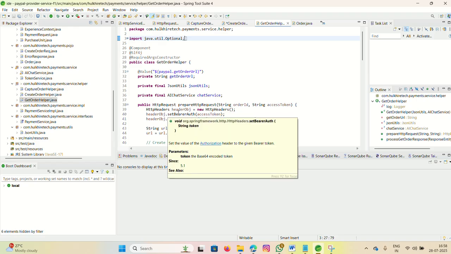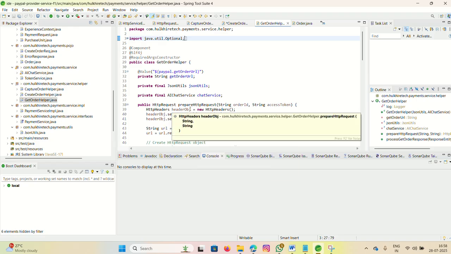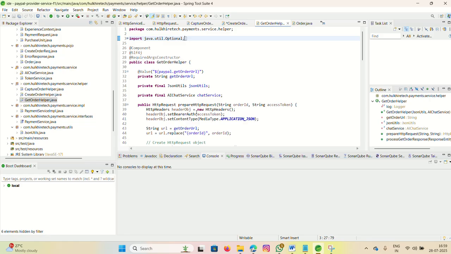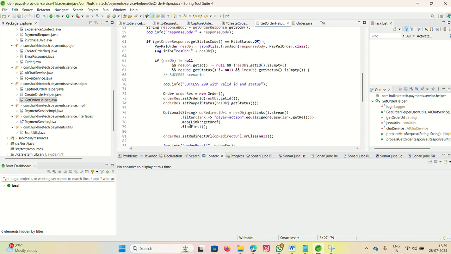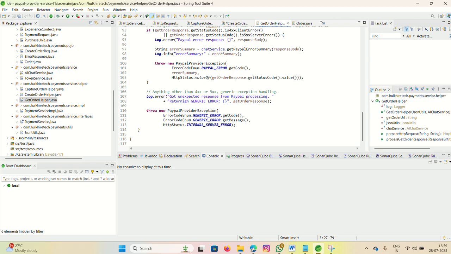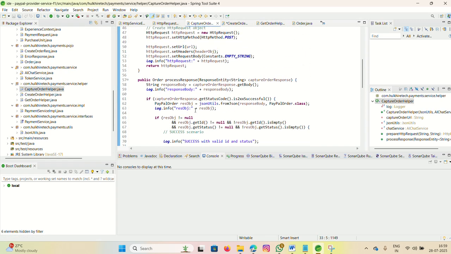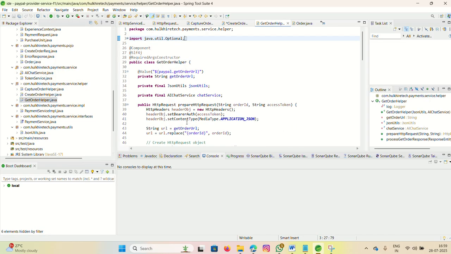Next, the method is prepare HTTP request. It accepts the order ID and access token.